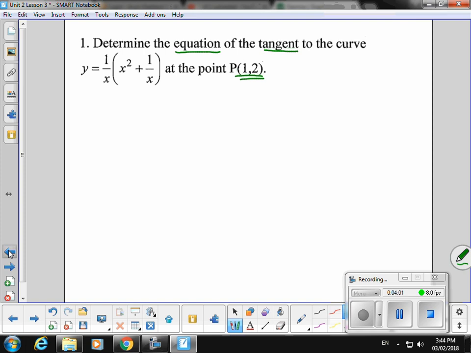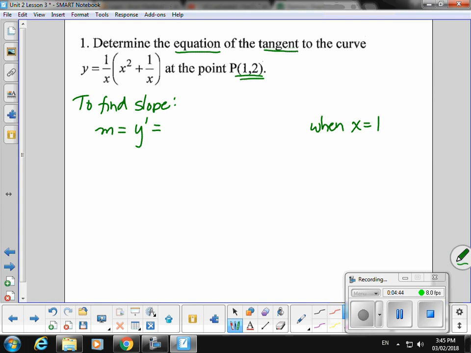If I want to find the equation of the tangent, I'm going to need the slope of the tangent. So in order to have the slope, I'm going to need the derivative. Okay, my derivative is y prime. So our notation would be y prime. I don't have function notation, so I don't put a number in brackets. So I'm going to write over at the side when x equals 1, or at the point 1, 2, something that indicates I'm looking for a slope at a specific place. So I'm going to be doing general case, and then I'm going to put a 1 in there.